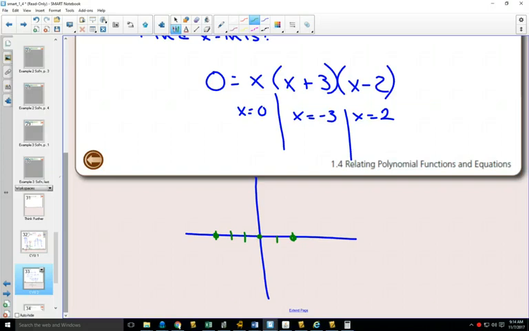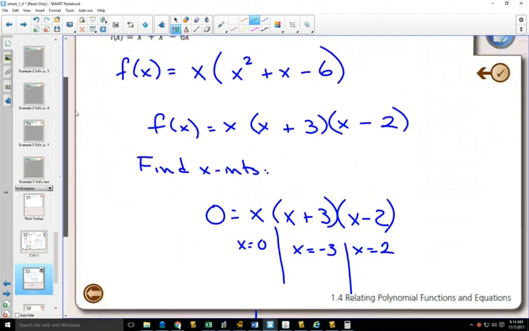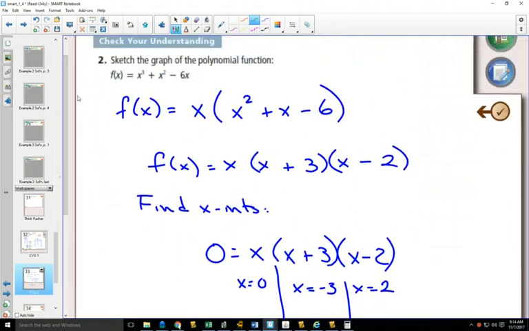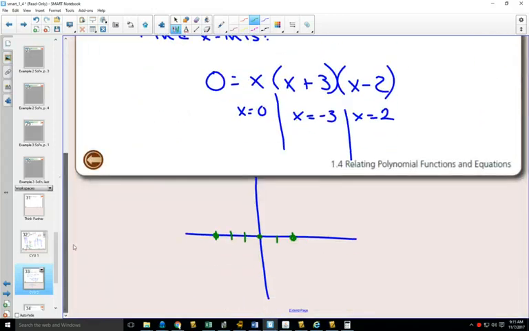We also know the end behavior of this graph. Since it was an x cubed graph, it acts like a line. And since the leading coefficient in front of the x cubed is a positive 1, it acts like a line with a positive slope. So now when we go to our graph, we know that our graph has to start down here and end up here, because that's what a line would do with a positive slope.